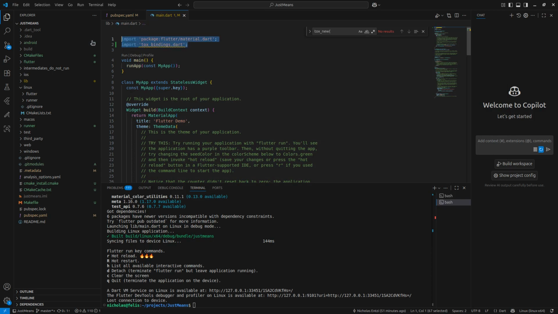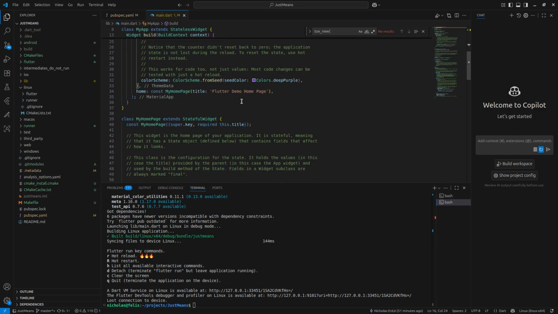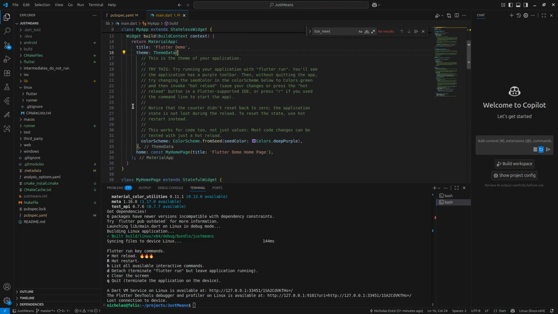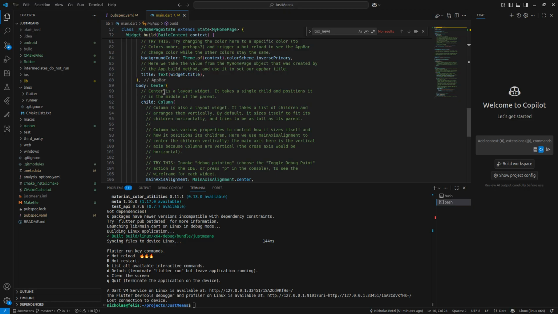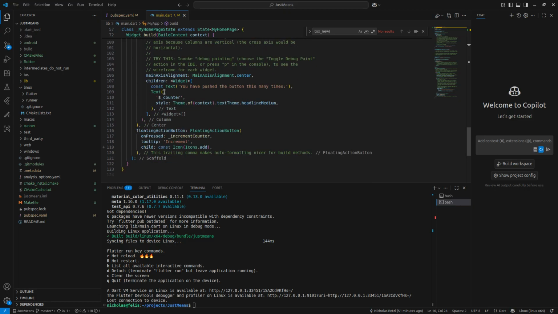So the very basic thing works, and then I have my Tox bindings here, and now the question is, can I call those bindings? Let's see if we can. Where are we printing? You have pushed the button this many times. Const text.